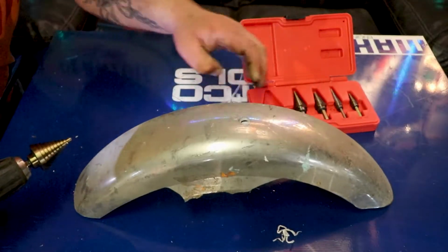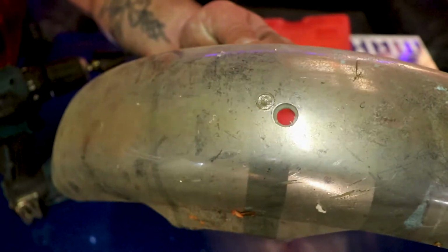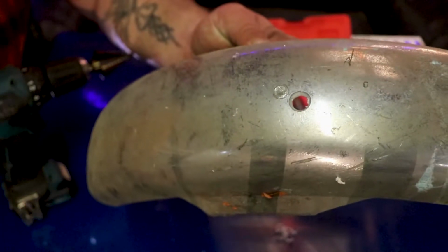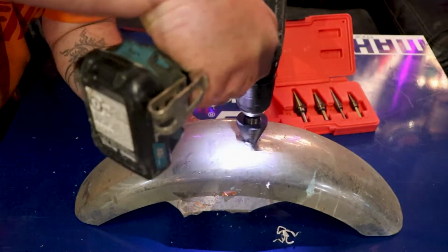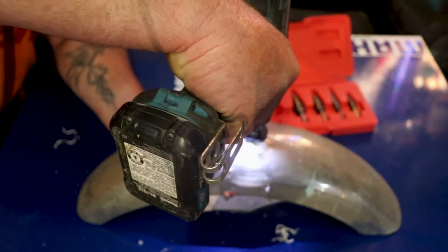Now right there, you can kind of see what I was talking about with that recess. See how, if the material is thicker than the step, it leaves a recess, which sometimes is good, which sometimes is bad. Just depends on what you're doing. This thing will punch right through these, no problem.